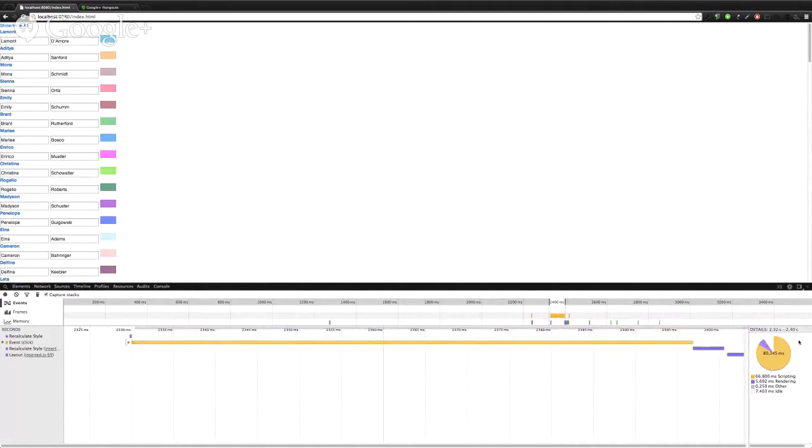You can see the click event by itself took 80 milliseconds. Now this isn't a big deal. This is 100 rows. Most of our grids, if you have a large grid on a page, you probably don't have more than 100 rows. 100 is kind of a good threshold.